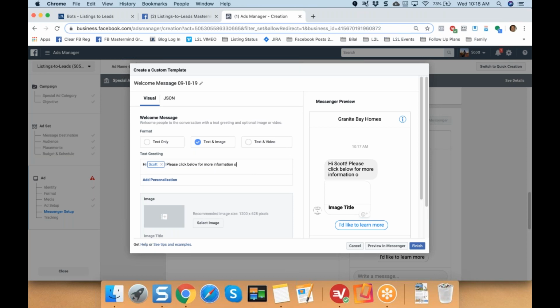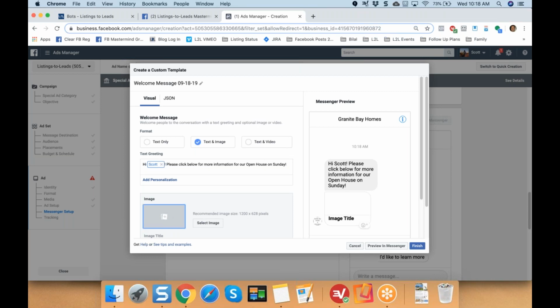So please click below for more information for our open house on Sunday. So give it a second. I try to prepare whatever it is I'm going to use in this box in a Word document, and then I just copy and paste into this box, because typing in here, oh my gosh, it's ridiculous. All right, so now here's the text greeting.